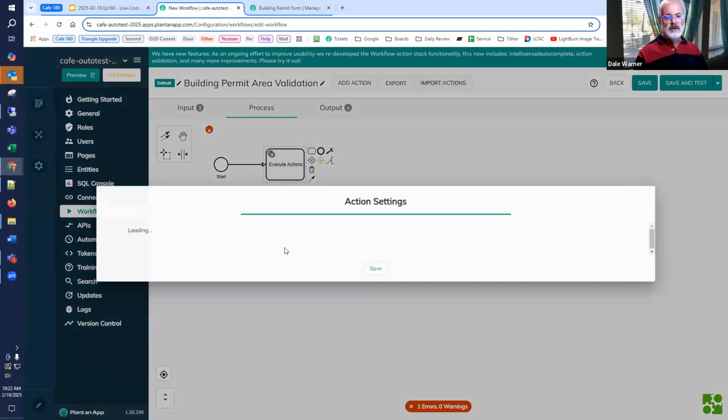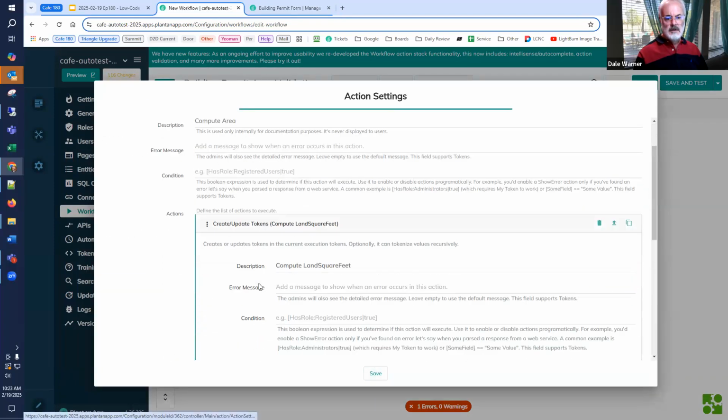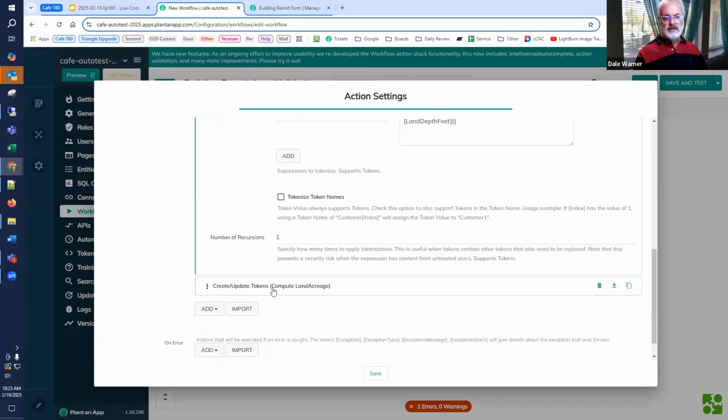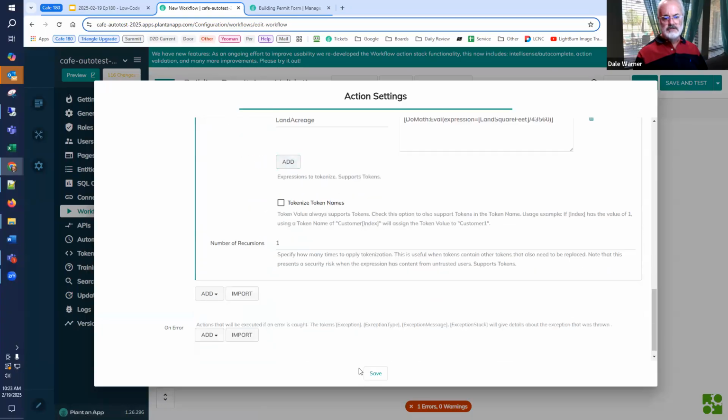And so we have the same logic that we had in the form, we now have here. So it's taking land width feet times land depth feet. Since we made these inputs, they're going to be available to compute that. And then we have our acreage, same calculation.